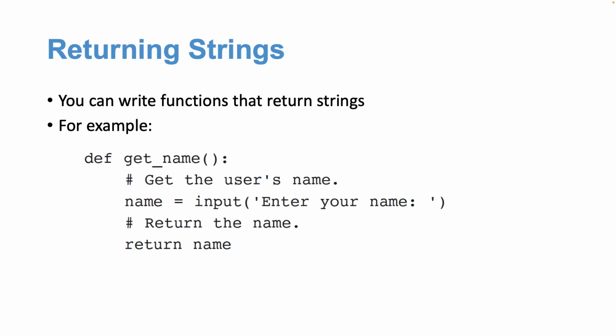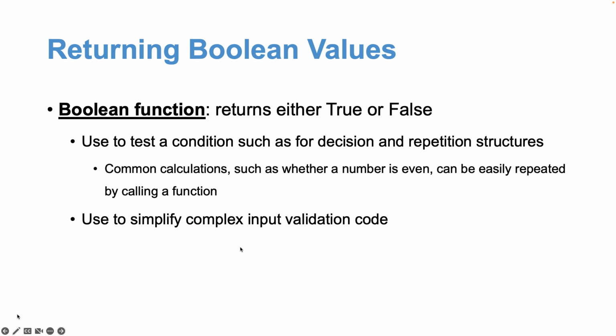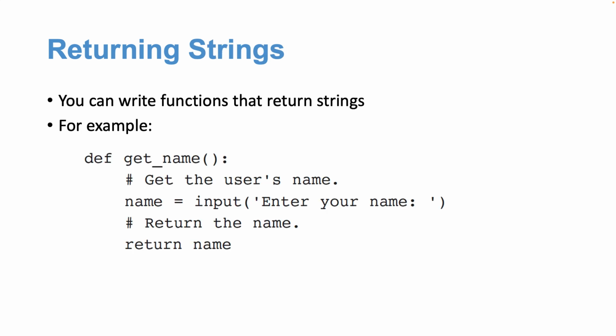This is an example of a simple function. Let's say we have defined a function called getName, and this receives an input from the user, and then we return that value. So when a user runs this function, when this function is called, that value is going to come out of that function. Again, this is slightly different from when we had a printing statement.